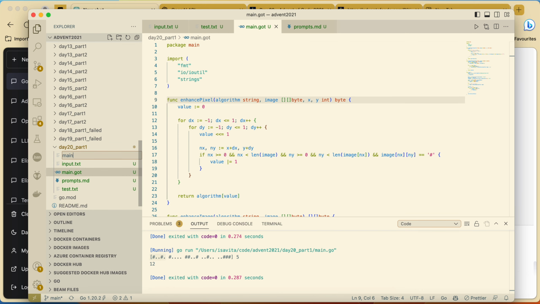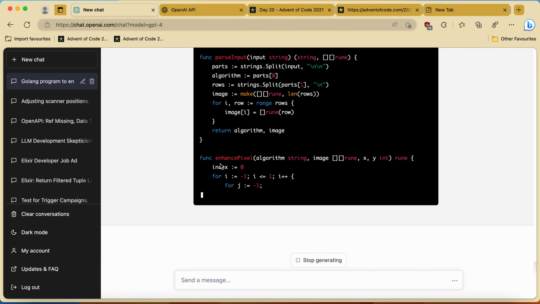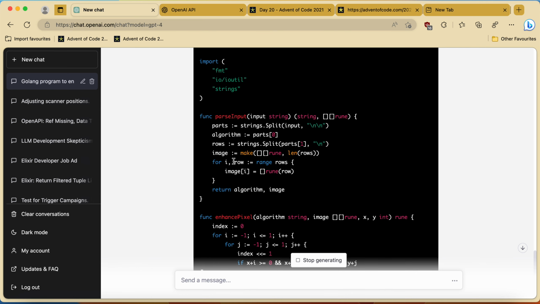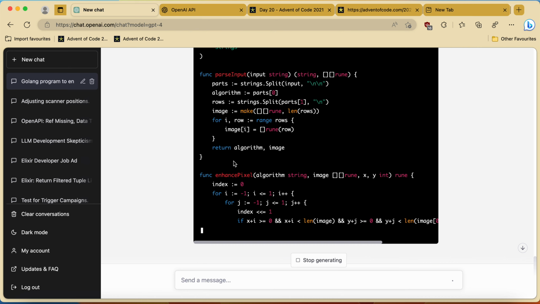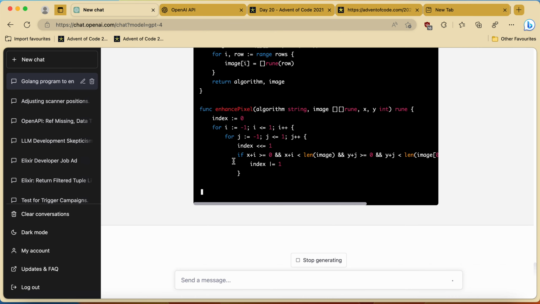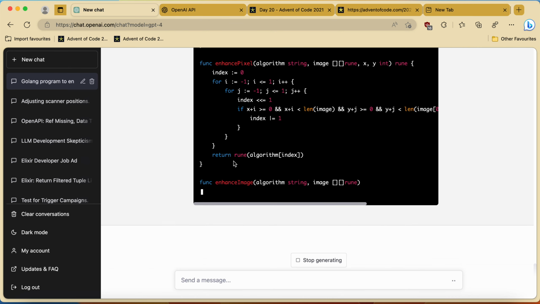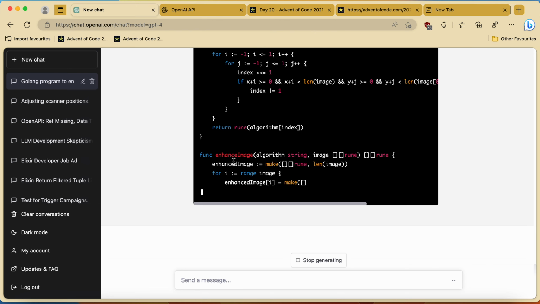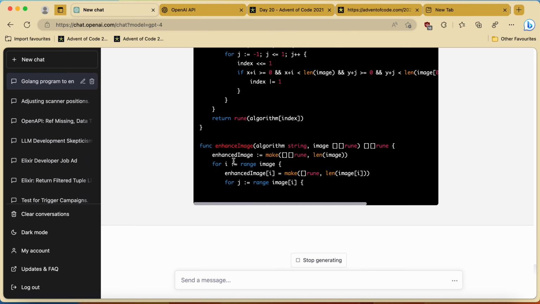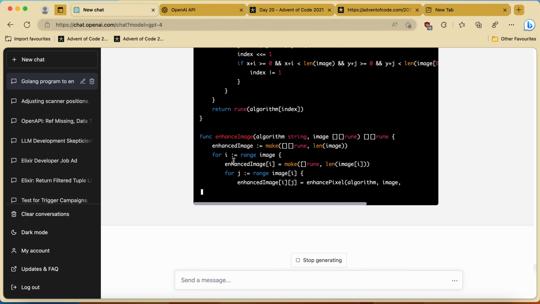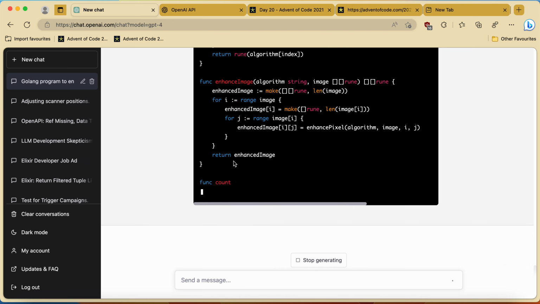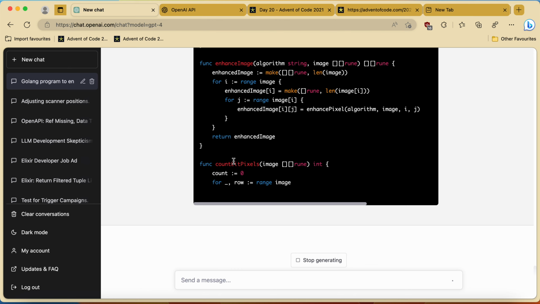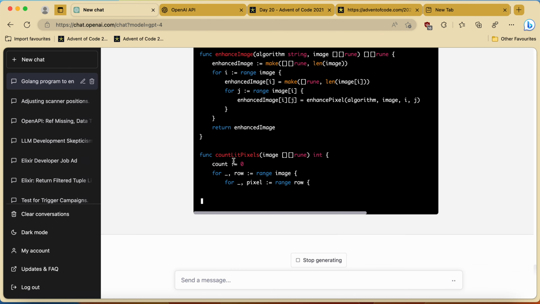New file main.go, parse input, perfect. This part is also good. Instead of byte, it's using rune, which is a good idea.